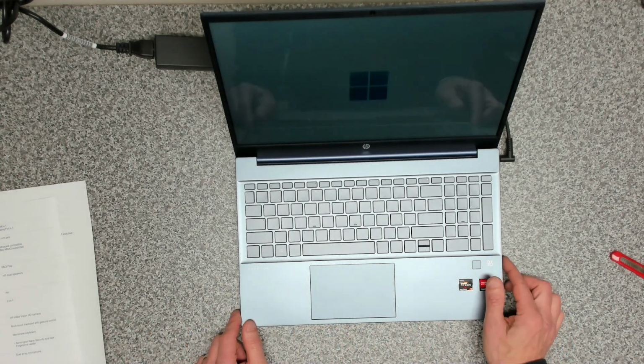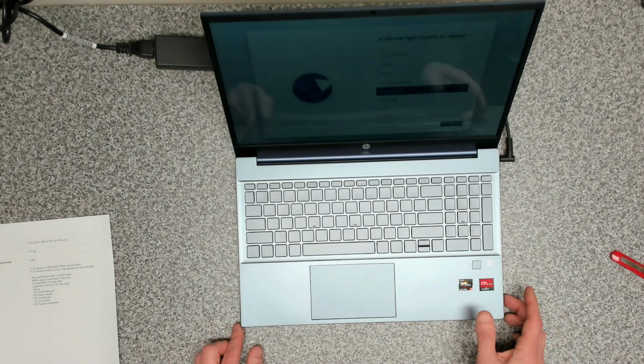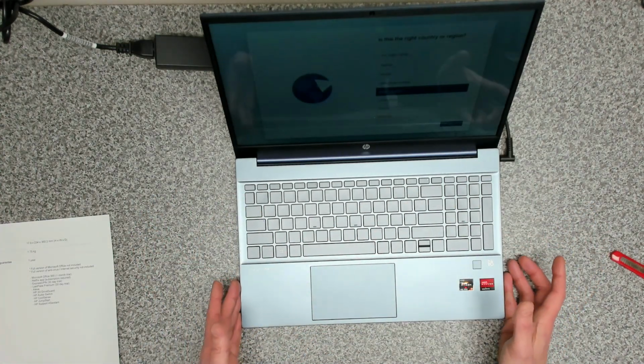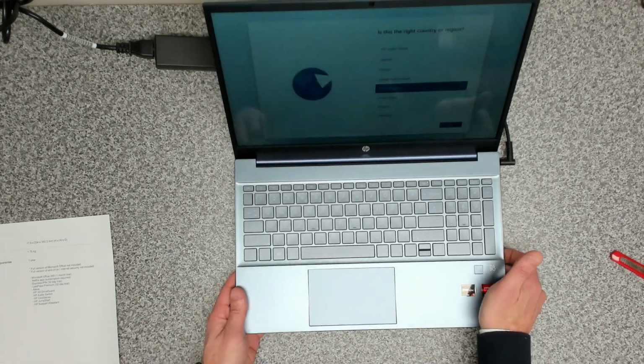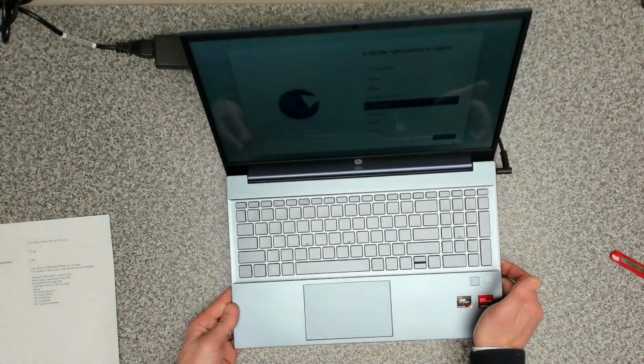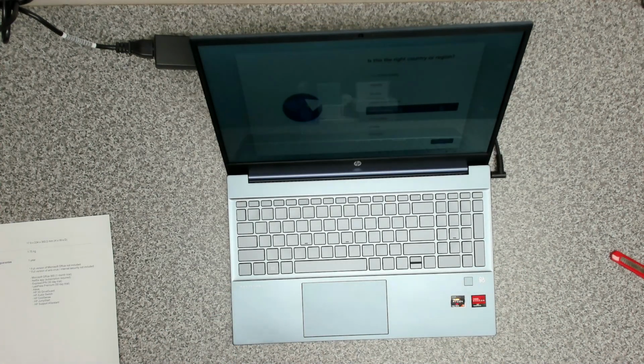Battery life. Let's have a look at the battery life. Purportedly it's 6.5 hours. The dimensions of this are standard 15.6 inch laptop size with our touchpad here. It weighs in at quite a nice 1.75 kilos and comes with a 1-year warranty unless you extend that going forward.